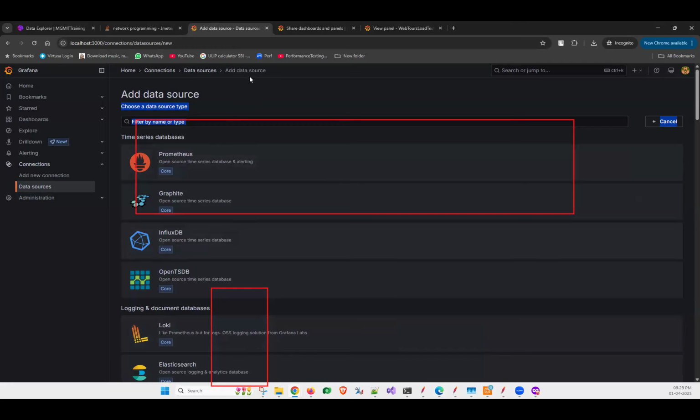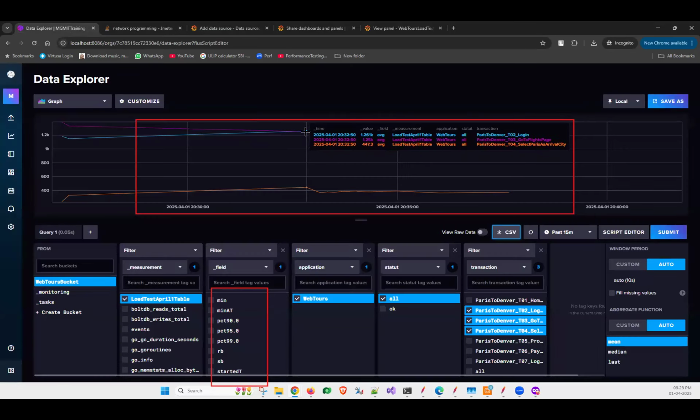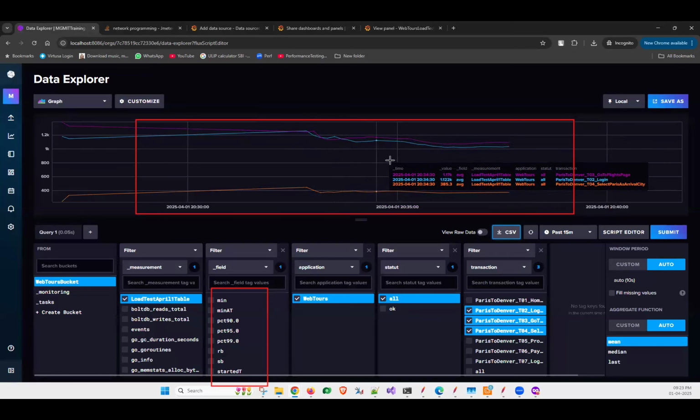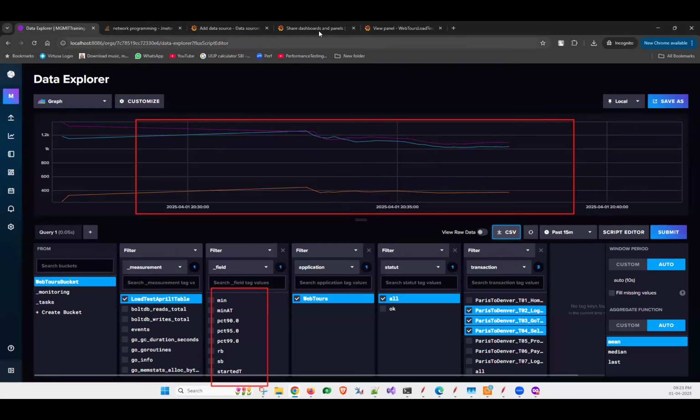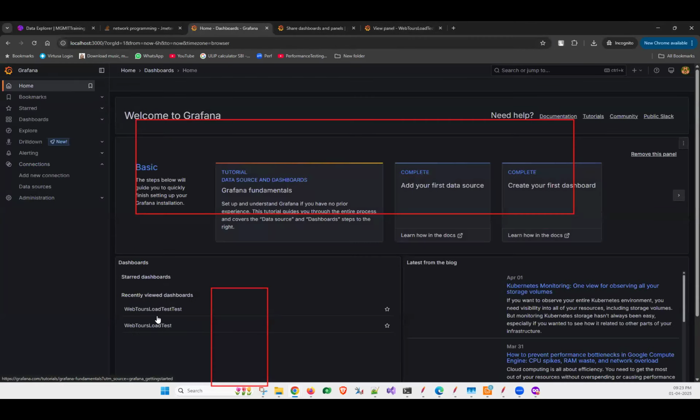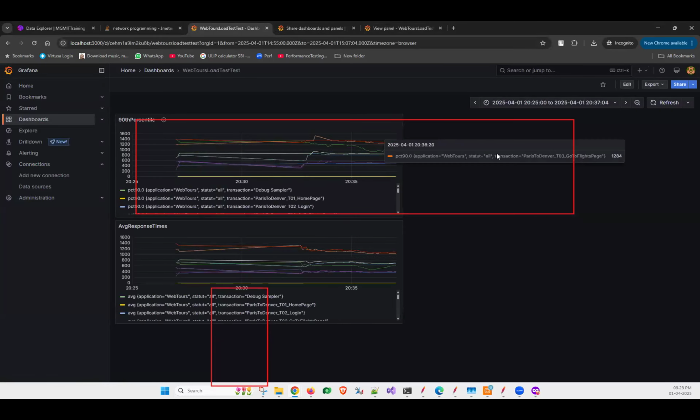Sir, I'm a bit confused about how to read the data. Can we discuss it tomorrow? How to read the data? For example, how to analyze the graphs and all. Okay, go to the Grafana dashboard. We'll discuss there. Once you go to your dashboards, you can see, let me clear the annotations first. One second.